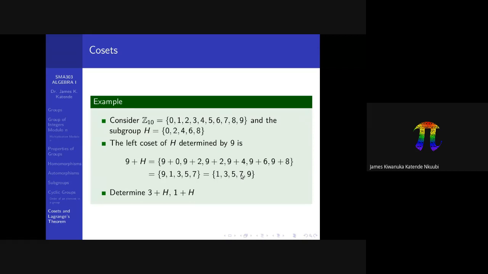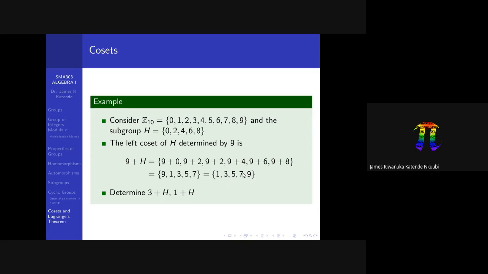So we found that the left coset determined by 9 is this left coset. If you want, you can, in your own time, try to compute the left coset determined by the other elements that are already here. If you want the left coset determined by 3, we have seen that it also gives you exactly the same elements here. You don't get a new set, right? The same will happen with 1, the same will happen with 5, the same will happen with 7. This is something you must do in your own time. I can't compute everything in class.